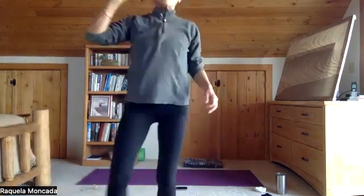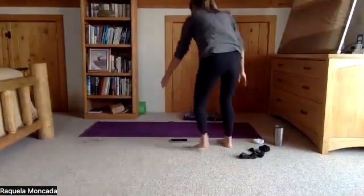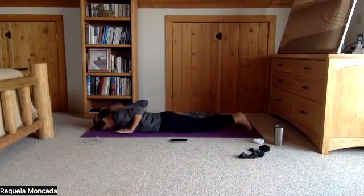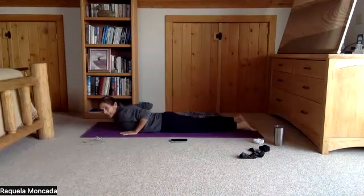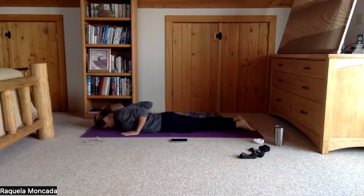Let's work now on back muscle strength. At the same time, we open the front of the chest and the shoulders. So from here, hands under the shoulders. This is Bhujangasana, Cobra pose. We place the hands there just for support, not to press and lift and use this as a lever. We need to activate those back muscles, and we're going to do that.